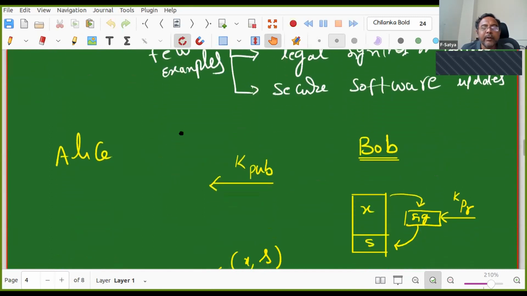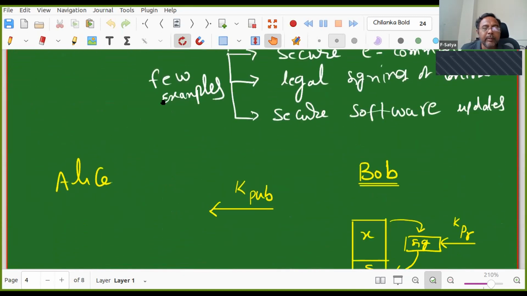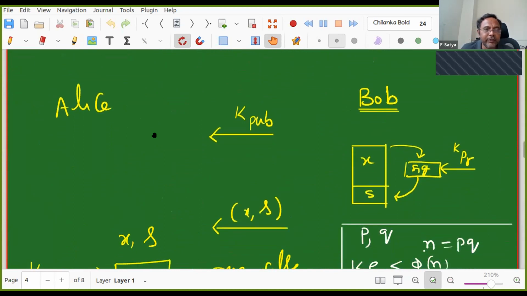Okay. Now coming to the actual business. Till now, this is the thing. So now coming to how it actually goes. General procedure, Alice and Bob. For example, Bob wants to send a message, a signed message, right? X is the message, S is the signature. So a signing algorithm will be there. KPR means what? Key, private key. The private key is input to the signing algorithm, and the message is input to the signing algorithm. Then I'll get the signature, right?